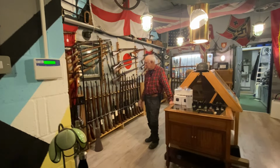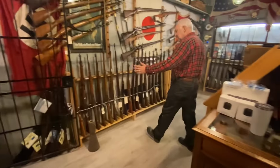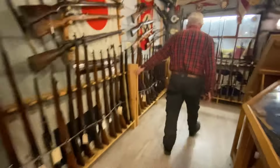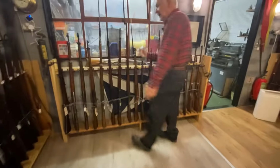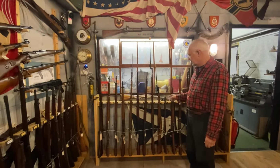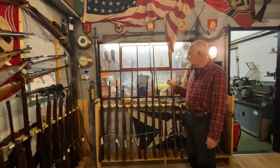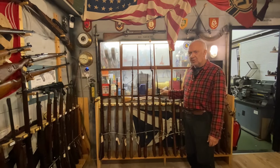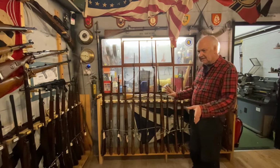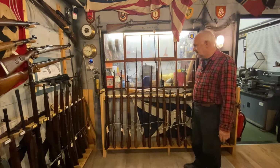Right, we've done it. We've unpacked them all. We've cleared the floor. So it basically goes from here all the way up to here. Fresh imports, many different nations, but we have got to strip them, clean them, get them checked and proofed, and then they will be ready to sell. But at the moment, we've just checked them off the list. One of the biggest things is saving all the packaging so we can use it again.